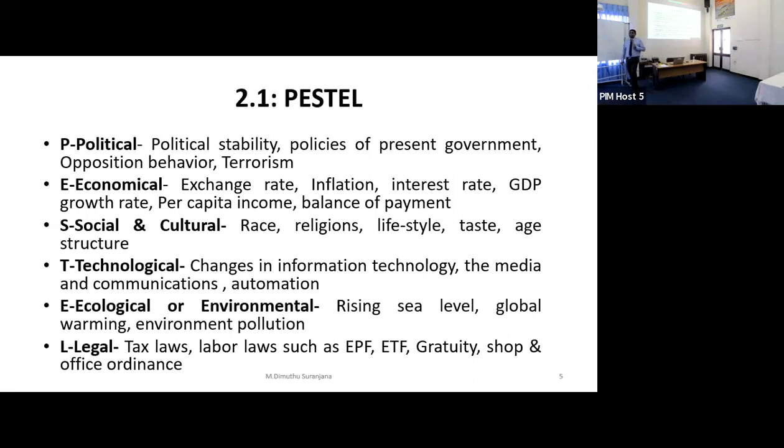Balance of payment, we have a minus balance of payment. We don't have a surplus. Our import expenses are more than the export income. Our trading account is always minus, right? So we don't have enough excess, otherwise we can pay the loans. We have difficulty paying loans because we don't have enough foreign currencies, right?